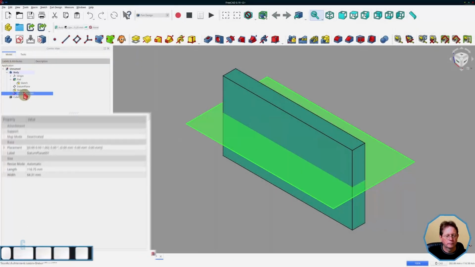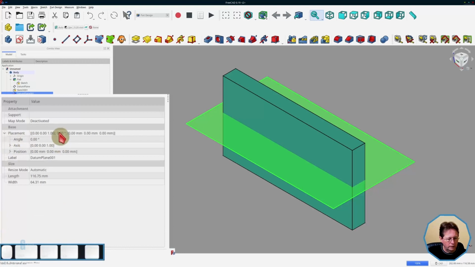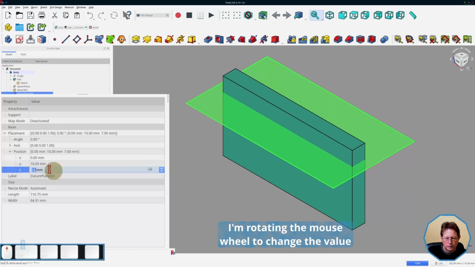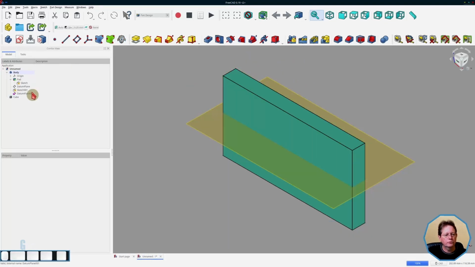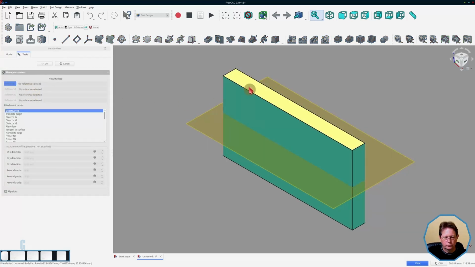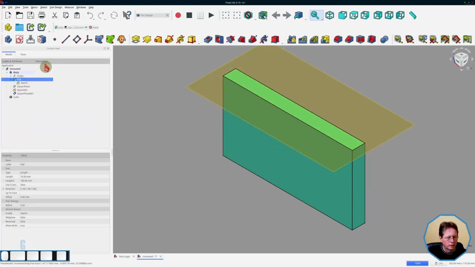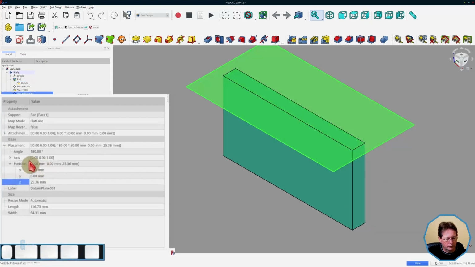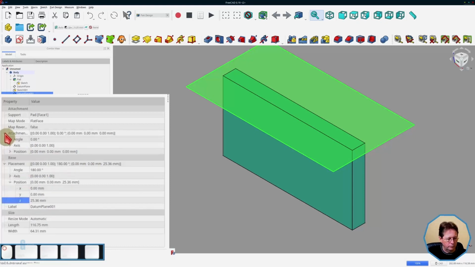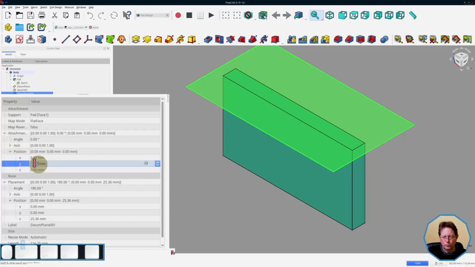Now, when I have a look at the datum plane itself, you can see that, like the cube, it only has a placement point, which I can adjust in the global space. But if I was to attach the datum plane to a surface on a feature, you'll see that the datum plane has a placement point and an attachment point. This shows that it's an attached object. Now, the only way you can change the placement of the datum plane is through its attachment point. And this is where the local coordinate system comes into play.